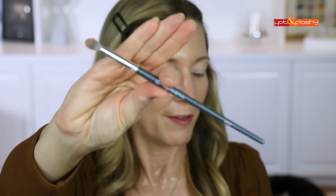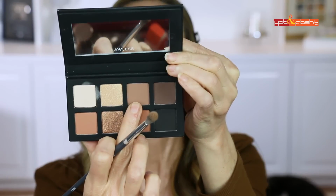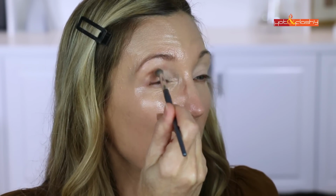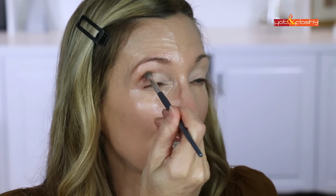All right, well, that actually looks nice. Oh wow, what a difference that little coating of setting powder made. So next I'm going to use the A502 brush, and I am going to dip into this shade right here, the nice neutral brown shade, which is called Pony. Now I'm just going to dip in the tip of the brush. I'm not really going to get the color onto the sides of the brush. That way I can control where I'm putting it better. Come in closer. All right, is that better? Wow, you can really see how shiny I am. Holy cow. Just going to put that at the outer corner and then bring it up into the crease using little circular motions. This was not supposed to go this way, you guys.